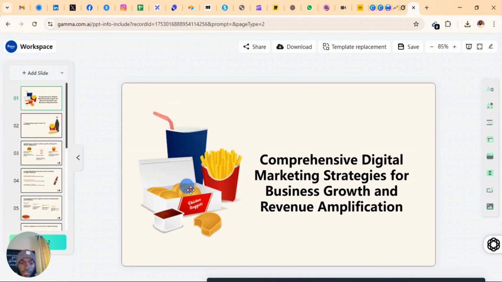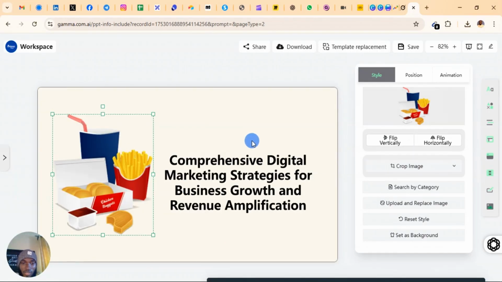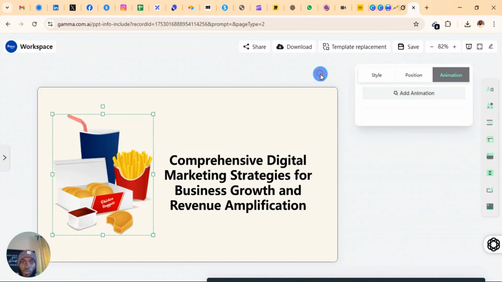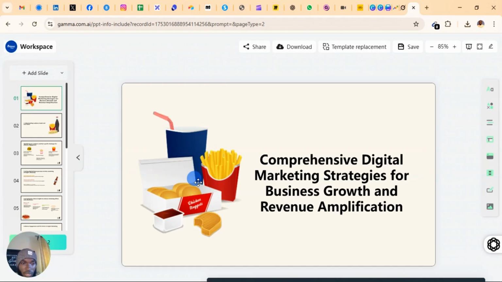So now, maybe you don't like these pictures, you can easily make adjustments. Just click on what you want to remove and come here. Look, you can add text here, you can add shapes, you can add lines, you can insert charts, you can insert tables here, you can insert videos and audio, you can insert a logo, your company logo. Probably you have a logo, you insert it. You can insert a picture. Maybe you don't like this picture, you can delete it and come here to insert a picture. So you can make a few touches and edits here if you want to, right? And the reason why this particular picture is showing is because of the template I chose. I just chose any template. But when you are choosing a template, be careful, scroll down and choose the best template you can.